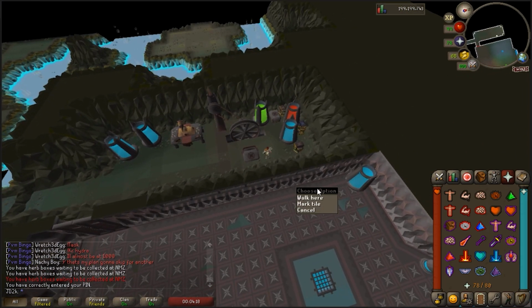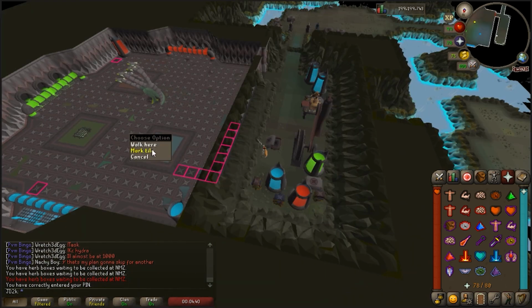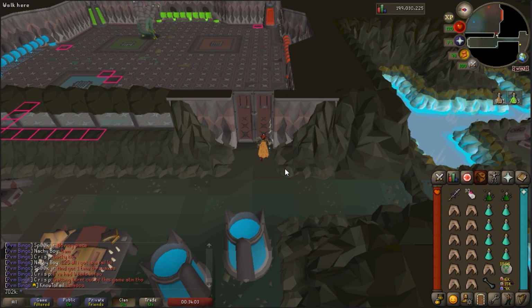From the blue pillar, skip the first 2 tiles and mark 7 tiles in a row towards the south. And then mark 3 tiles towards the east. Finally, go ahead and mark these 2 tiles. After setting up the tile markers, we're ready to start the fight.